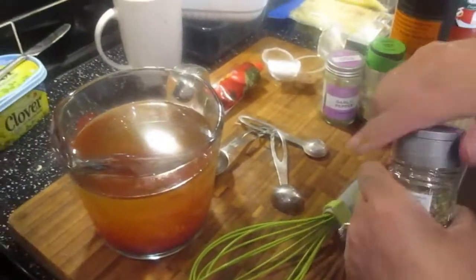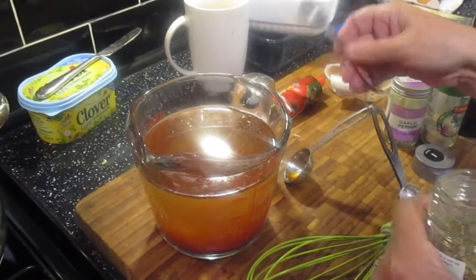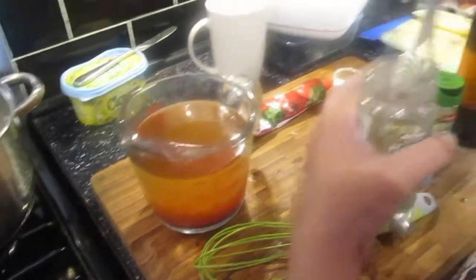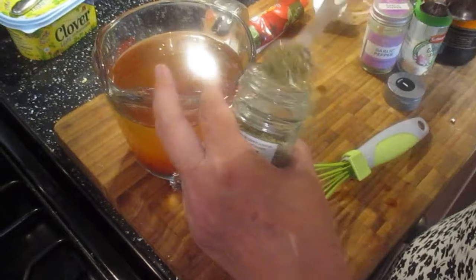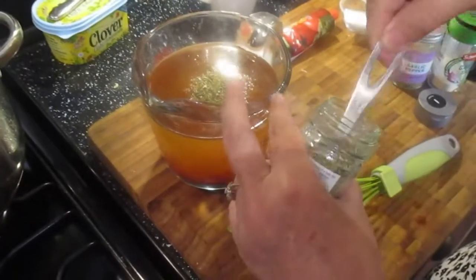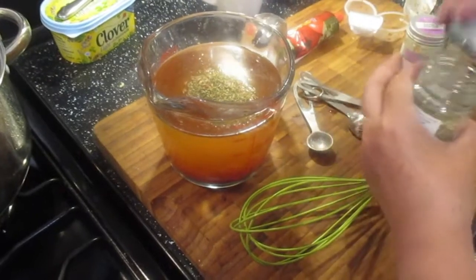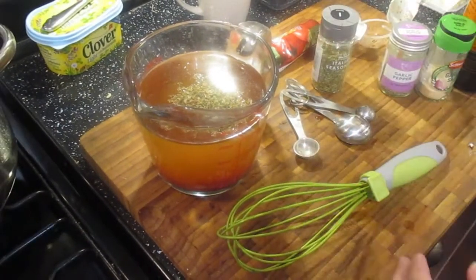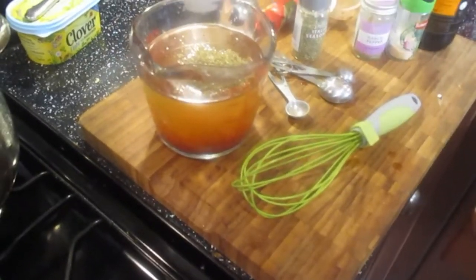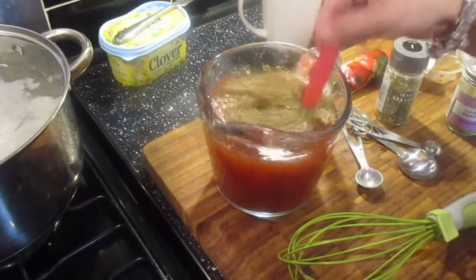I'm going to say a teaspoon of, what we'll do, two half teaspoons of Italian seasoning. And then I don't think a whisk is going to cook that, so we'll just use a fork. What we're going to do is mix it all so it all combines.